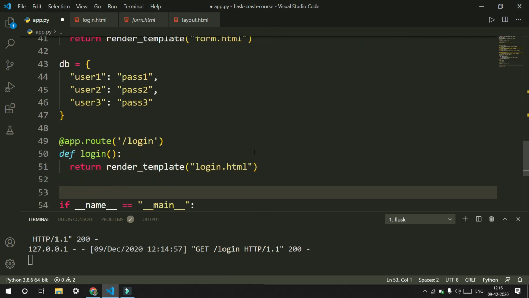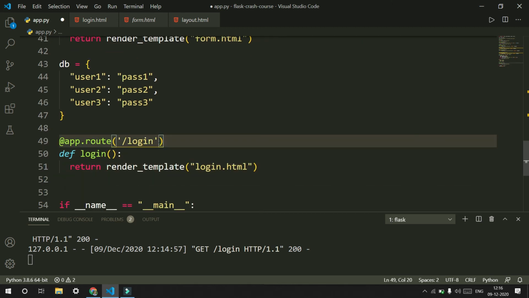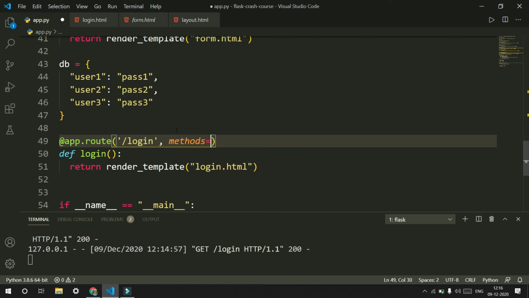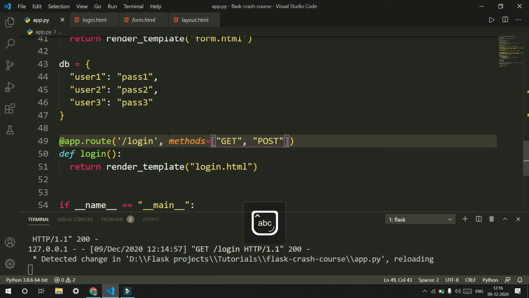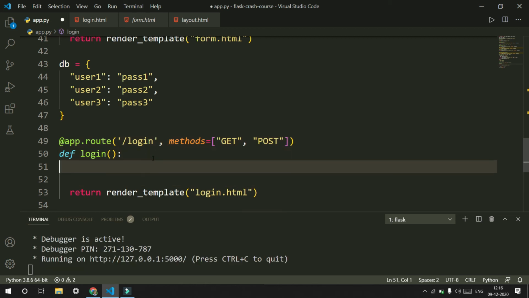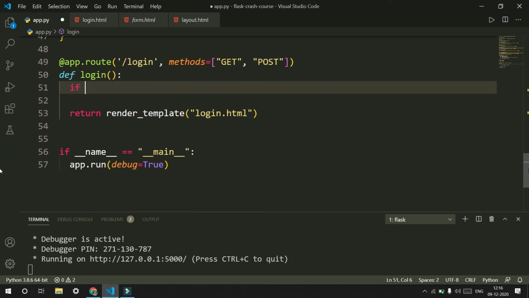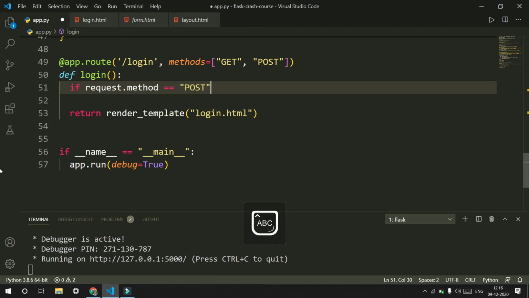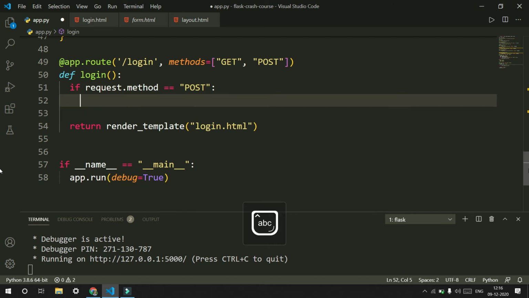Since this route is accepting a post method, we have to say methods equals get comma post. Once again, if the request dot method was post, then we are going to get the username and password.